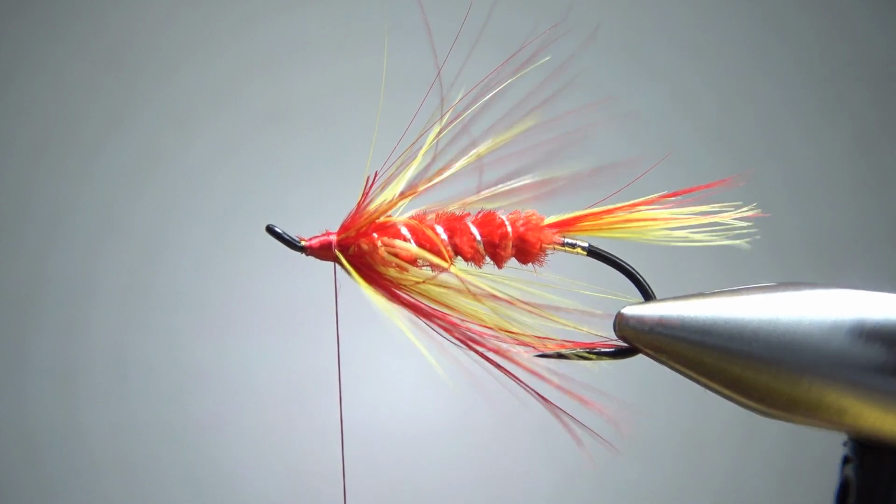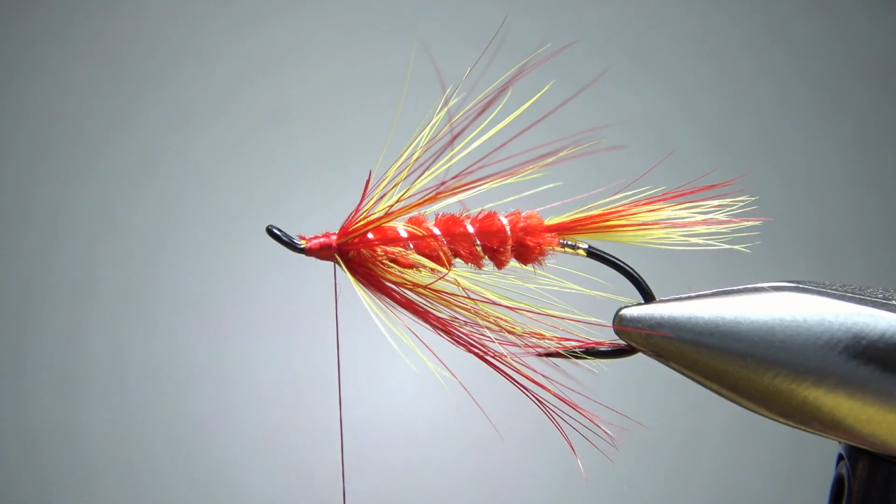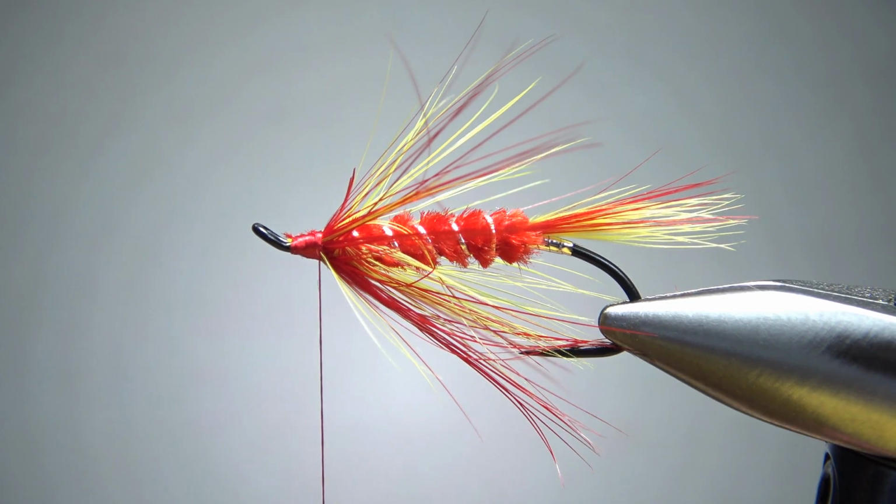Okay, that's going to be fine. A few of those are going all over the place, but that's all right. We can live with that. So let's do the wing now. It's going to be white calf tail. So how much calf tail?